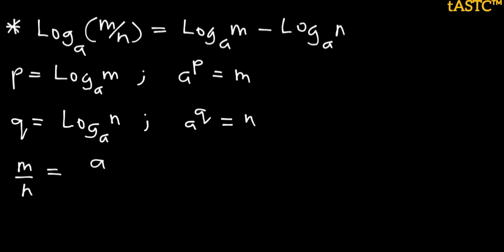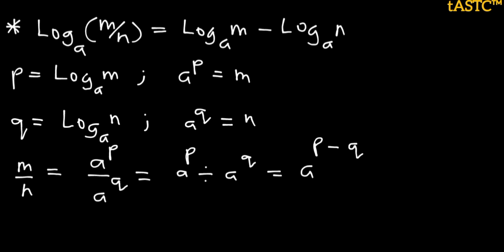Now, m, we all know that is a to the power of p, divided by a to the power of q. Now, from the laws of indices, which we worked in the other video, we should actually have a to the power of p divided by a to the power of q. And so this is actually going to get changed. I'm just going to write this here now. So we're actually going to have p minus q. So in this case, we're going to have m divided by n, that is equal to a to the power of p minus q.